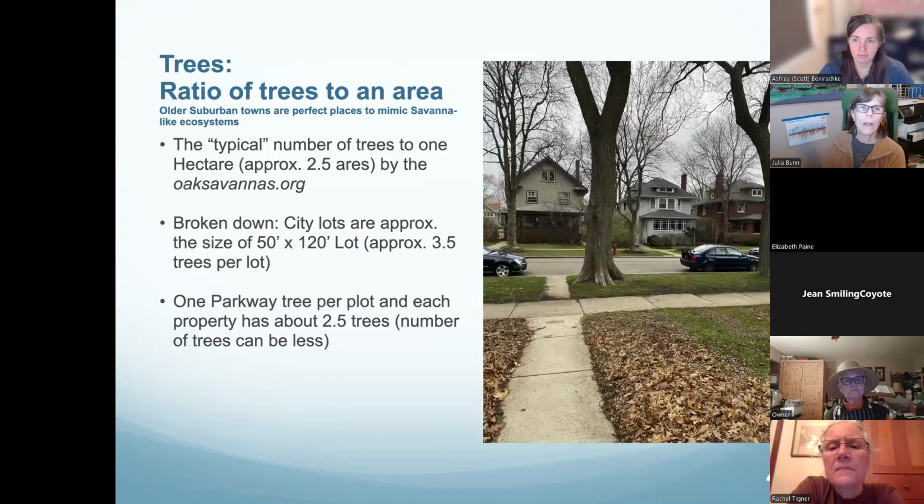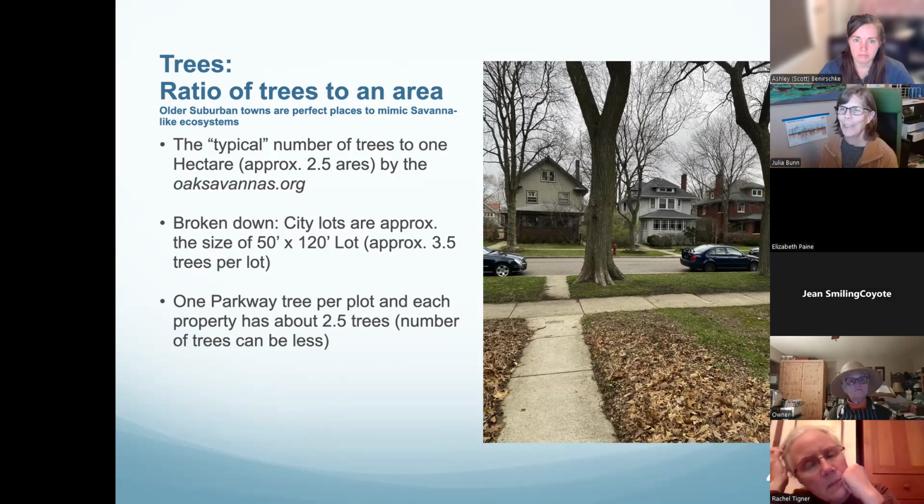The trees are usually a ratio of trees to an area. Older suburban towns are perfect places to mimic this. The typical number is about 2.5 to 3.5 trees per lot for a typical savanna, but you can have fewer or more trees and then you just adapt for them as if you were a plant.